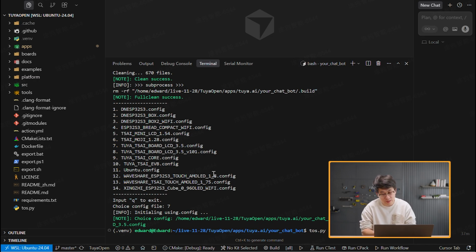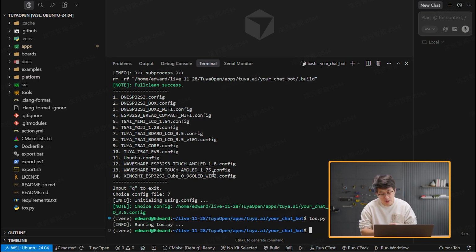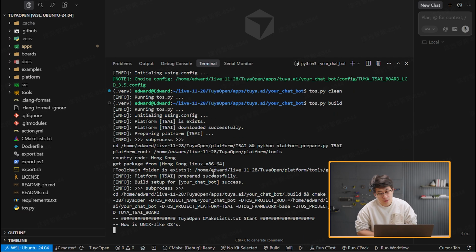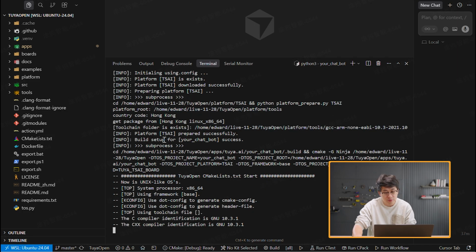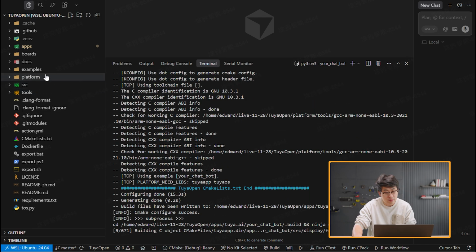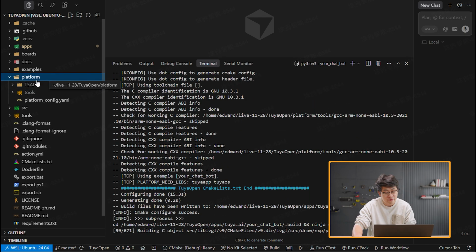Once that's done, you can also do clean to make sure your app workspace is clean. Then we can go ahead and build. What this does is cross compiling, and it will download the toolchain required for the T5 series chip. It will download the platform. If you go into the platform folder, it's all the source SDK for the chip itself.